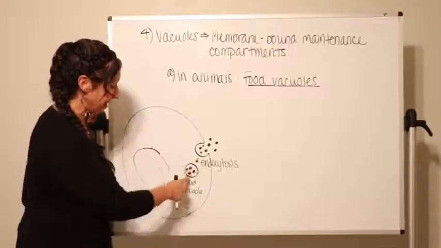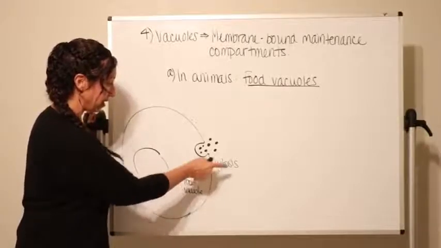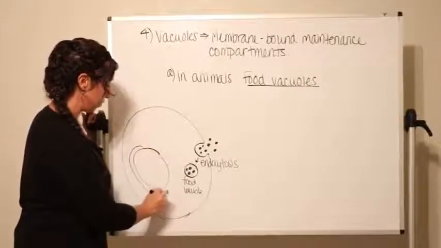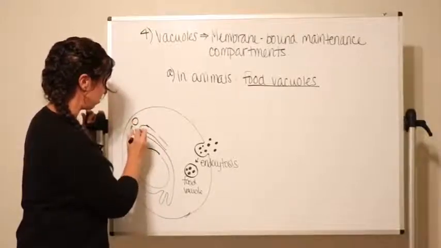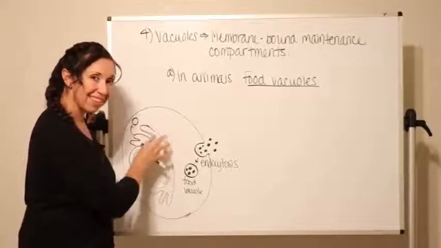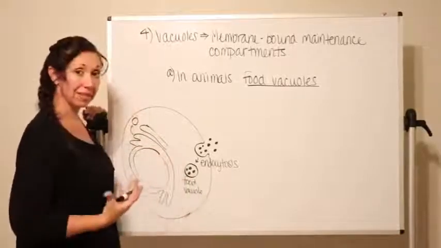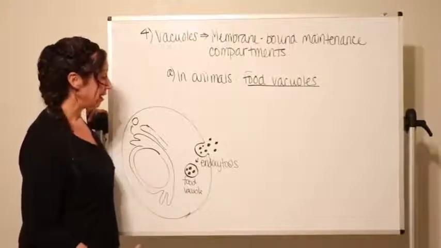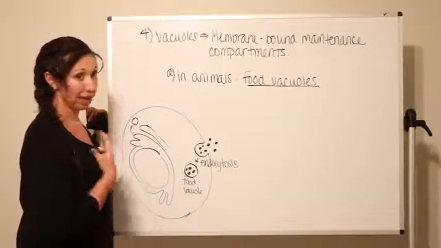If you look on the inside of this membrane, the fluid that's on the inside is whatever was out here. In a transport vesicle, when you're going from ER to Golgi and all that, these little transport vesicles are taking the fluid that was in here and moving it out and moving it here. It's inside the cell, it's intracellular fluid. This vacuole, the fluid that's in there, is extracellular fluid. It's from the outside. So it has a different function, has a different structure. It's doing something totally different. So we call these food vacuoles in animal cells.